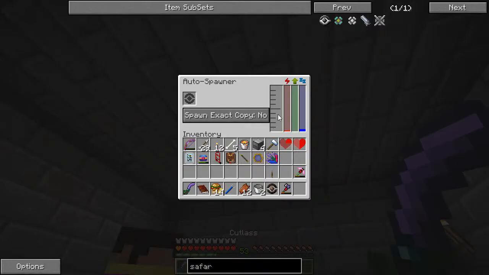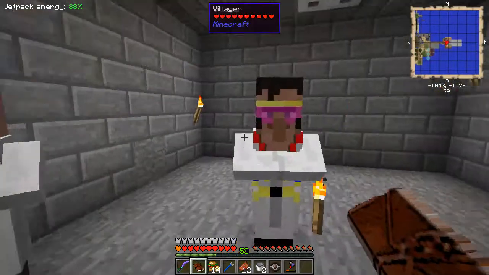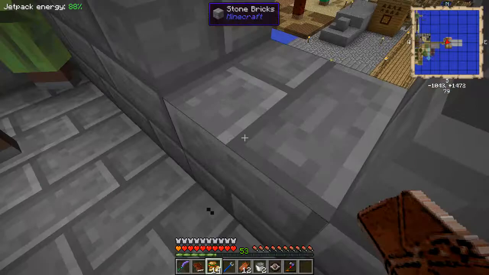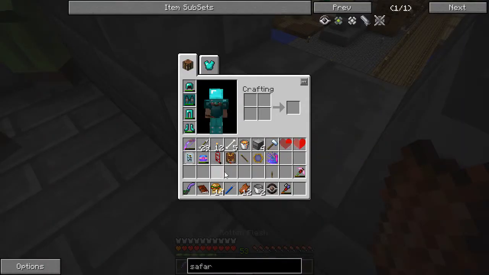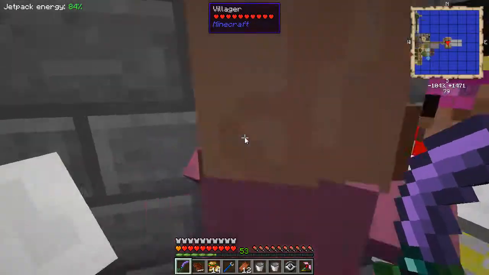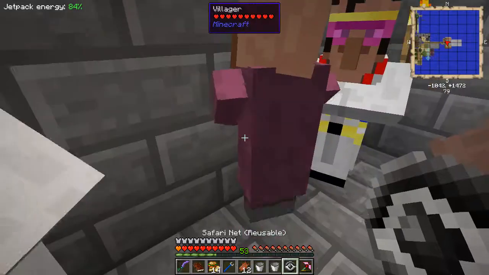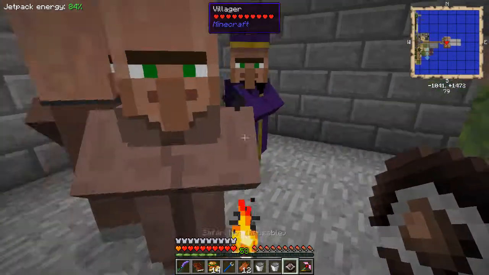We're looking for a different villager. We need witches to kill, so we need to put a villager priest inside some witch water. Oh, we finally got a villager priest. Oh, get out of the way. Right there. Just gonna grab him with this safari net. There we go. Are those the priests?